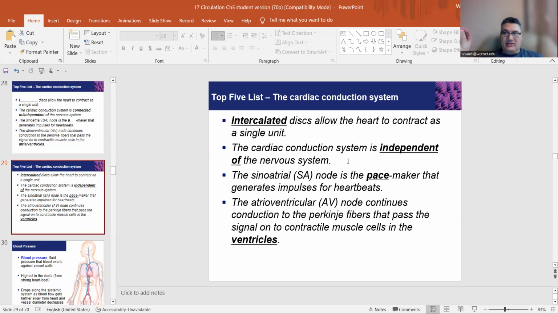It works independently. To help you remember this, when we were in medical school, in order to prove it, they gave us frogs and sometimes rabbits, and they asked us to open and look at the heart, and we see the heart is beating, beating, beating. And then they told us, by the way, the heart is working by itself because of the pacemaker. We're like, how about the nervous system? Isn't the nervous system telling the heart? No, the nervous system is controlling the heart. And we're going to prove it for you.